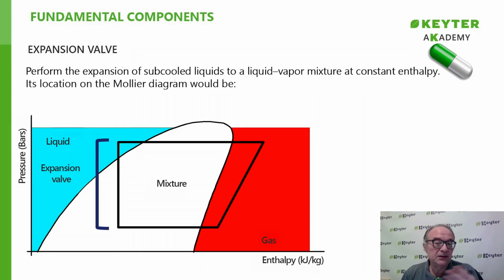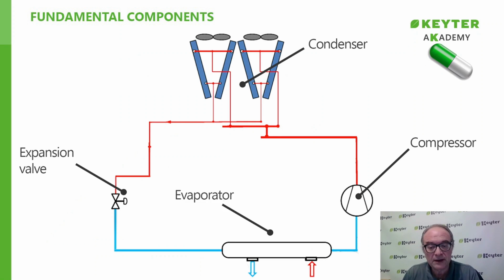The generic expansion valve performs an expansion of subcooled liquids, from this liquid that is in the completely liquid zone, 100%, and passes them inside the bell to a mixture of liquid and vapor with a percentage of each of them called quality. Within the refrigeration system, the expansion valve plays a crucial role in establishing the boundary between high pressure and low pressure. And ultimately, what it will do is precisely determine the flow rate of refrigerant circulating within the system. It will obviously be positioned between the condenser and the evaporator.